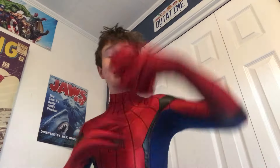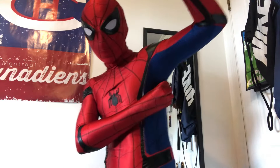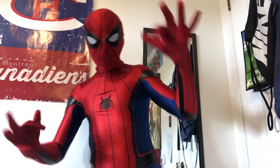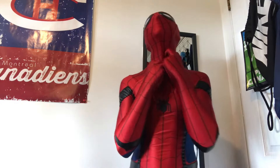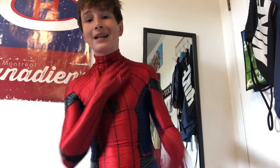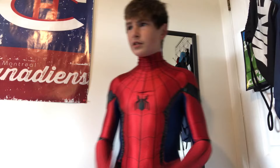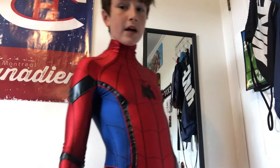All right guys, I am really happy about the way Print Costume did this suit. It fits me perfectly and it's a little loose in places, which is good because I am a growing boy. It looks and feels absolutely amazing — just a perfect fit. Here's where the two sides of the U-shaped zipper meet right here. Just look at that leather strapping detail — it looks absolutely amazing. The mask does scrunch up a little bit in the middle — you just gotta pull it apart. The lenses do not fog up, but after a while it does get a little hot. Here's that long neck seam — it doesn't look bad but it is a little longer than in the movie.